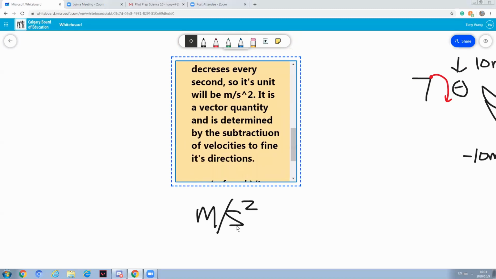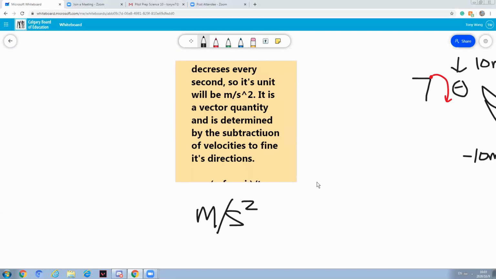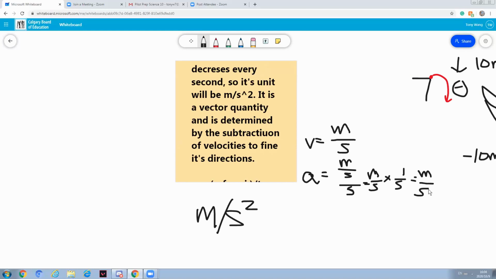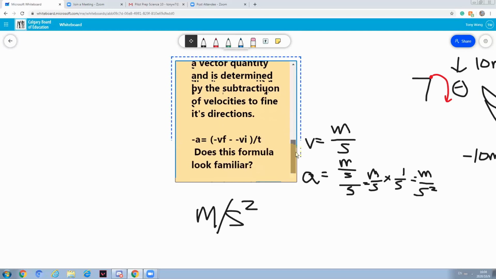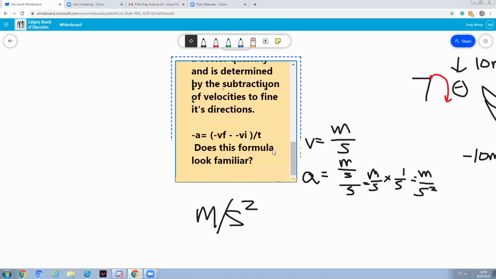So its unit is meters per second squared. This might seem really odd, but what it really means is that it is speed over second. Remember, in speed, we saw that it was meters, per unit of distance over per unit of time. So for acceleration, it's per unit of velocity over per unit of time. If we simplify this further, it'll be meters per second times 1 over seconds, fractions, reciprocal, so it'll be meters per second squared. Do you understand where the meters per second squared comes from now? Because when I first saw that, I was really confused. Why could you square a second? How can you take something in time and just magically square it out of nowhere?